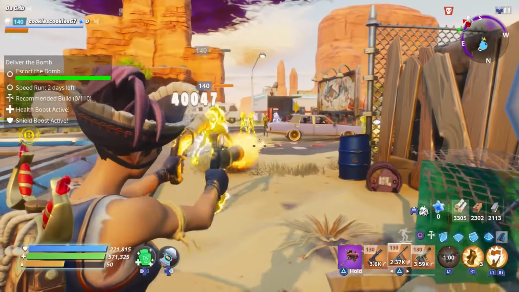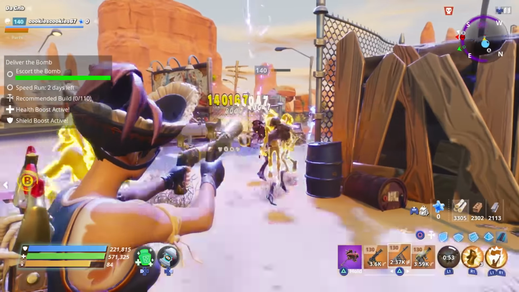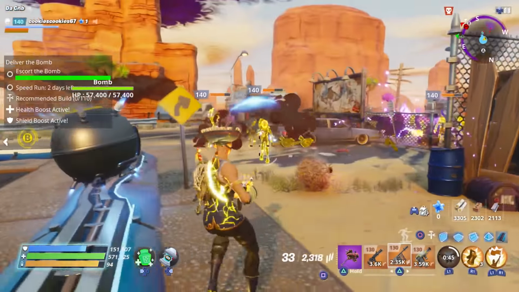Alright, well first let's use our lefty and righty, because I want to try to get as many kills with this as possible, since this is her main perk. And we'll also try to get some kills with our other abilities. We didn't change anything when it comes to our loadout.